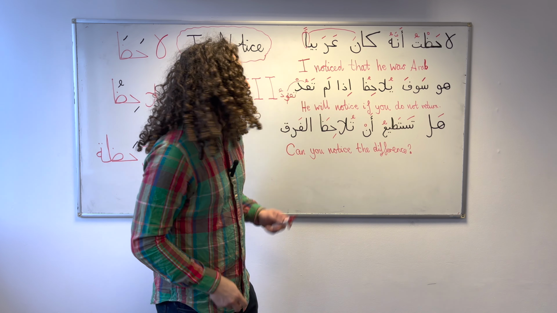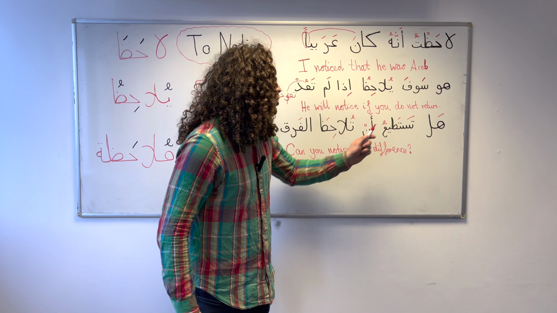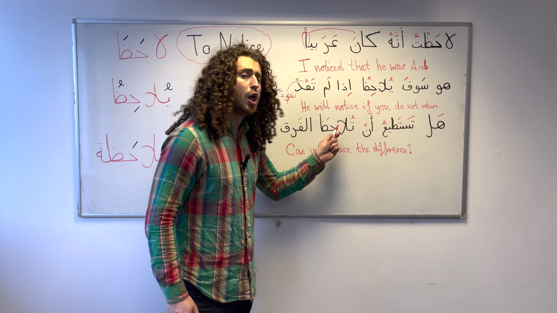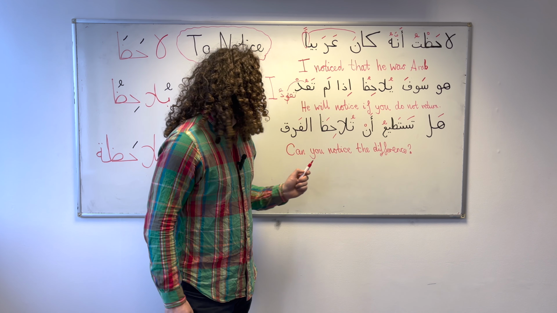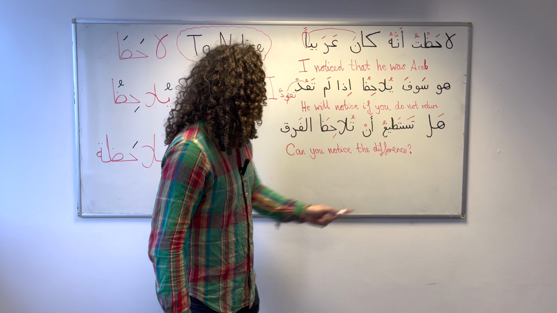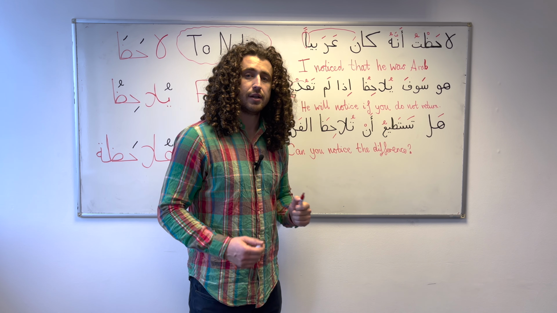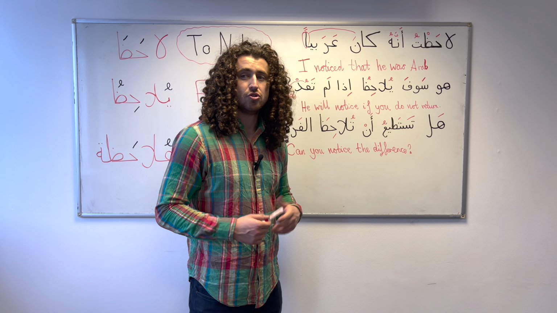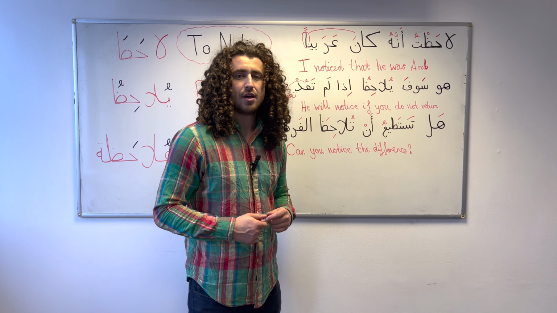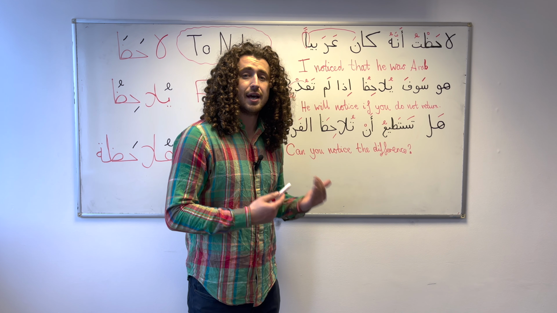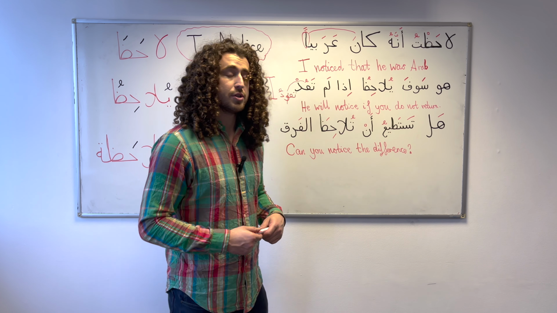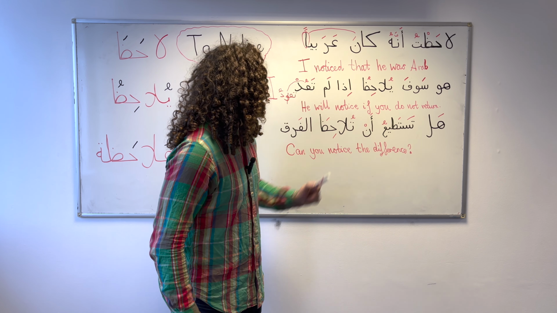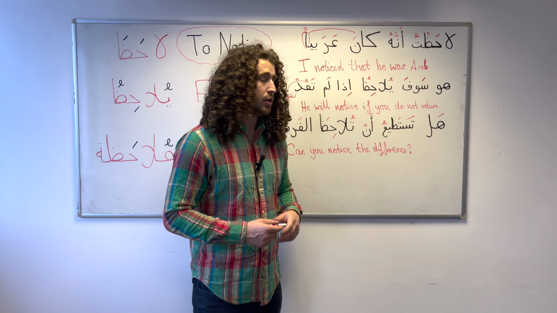So that's that. Finally, هل تستطيع أن تلاحظ الفرق؟ Can you notice the difference? So هل is a question word. We use it in Arabic to start a sentence with a question. So like, do you speak Arabic? You can use هل at the start. By the way, in Moroccan Arabic, instead of using هل, we say wish when we want to ask a question. تستطيع is can, like to be able.